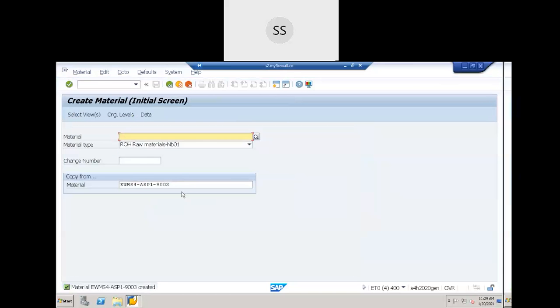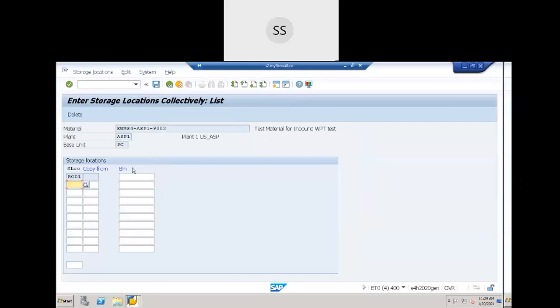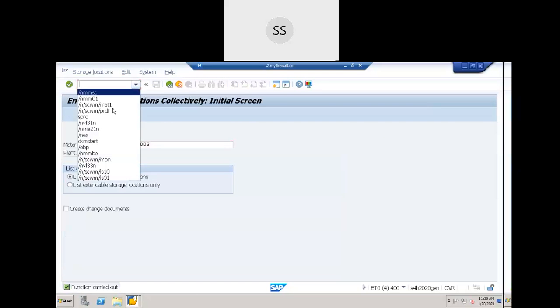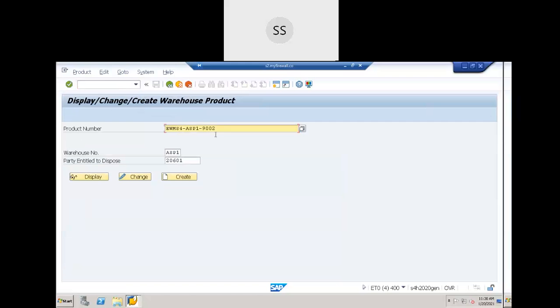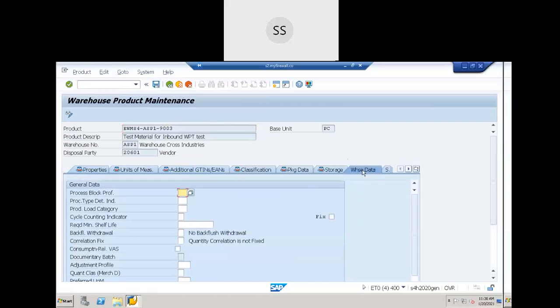Now, in another two minutes every doubt will be cleared. First I will do MMSC, 3 AFS1, save it. Then I go to MM01 for my new material. First I click on create and save, then go to the warehouse data tab.